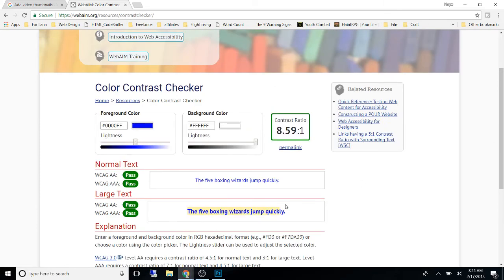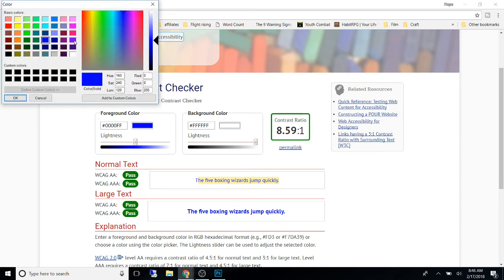As you can see here, this is very easy to read. And even though this is small, this is fairly easy to read. This is easier to read, being bold and larger. What this does is that some people have color contrast issues or color blindness issues. There are going to be people visiting your vlogs, your blogs, your how-to sites, and everything else, who are not going to be able to tell the difference between, say, blue and green, for example. So if you have blue and green and they're too close in color contrast, just to give an example.